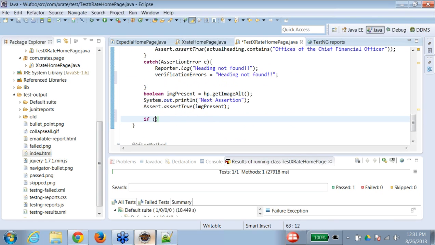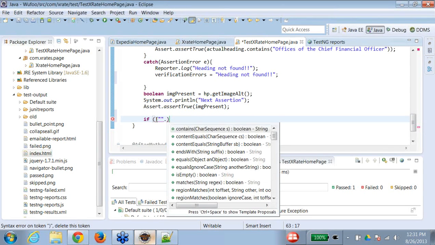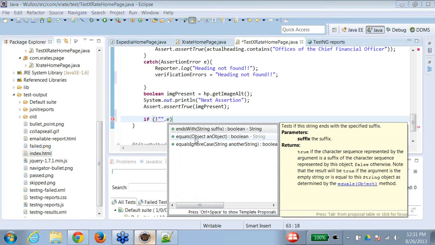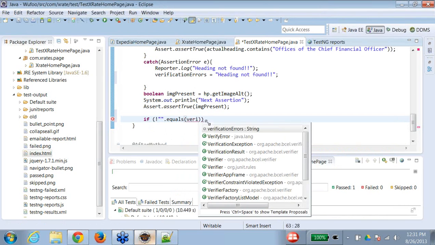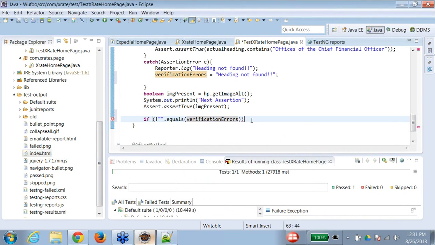There probably can be more assertions, so you can check like this. If verification error contains something, then fail the test. And you can fail the test with this message also.